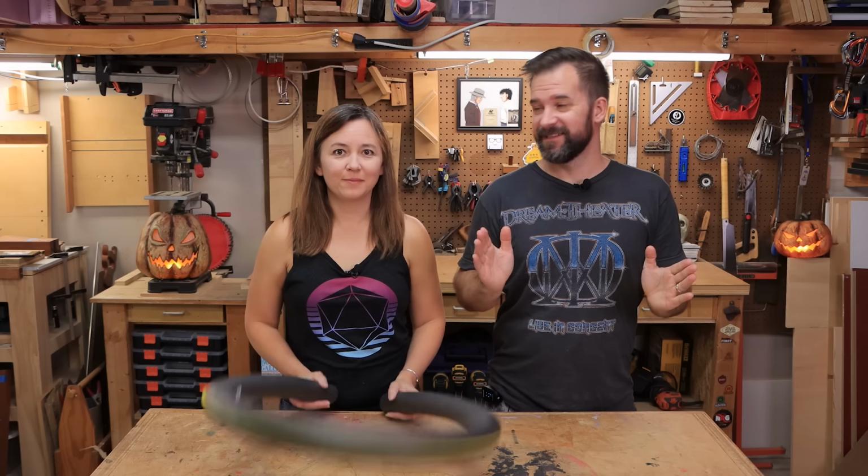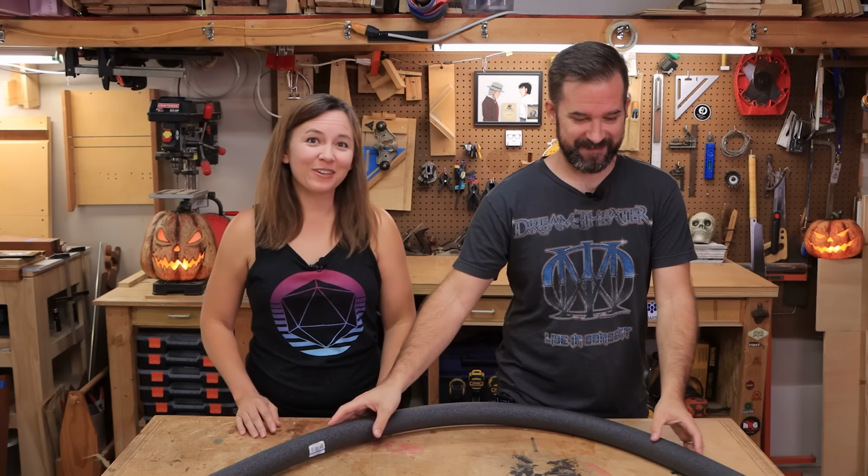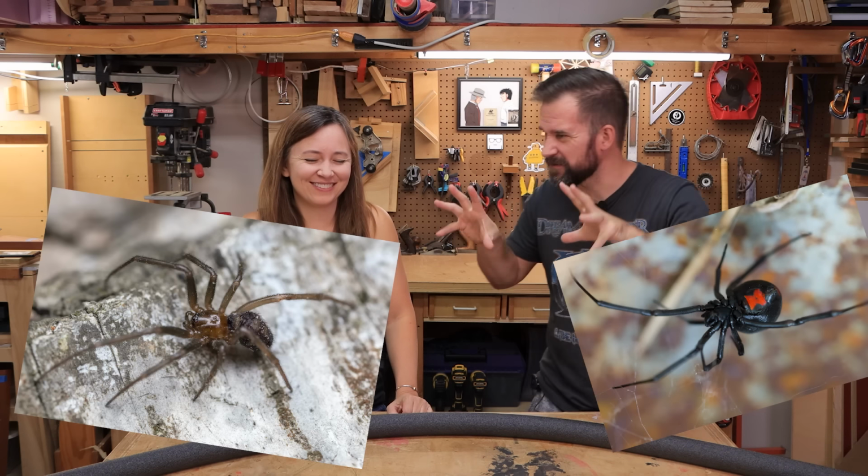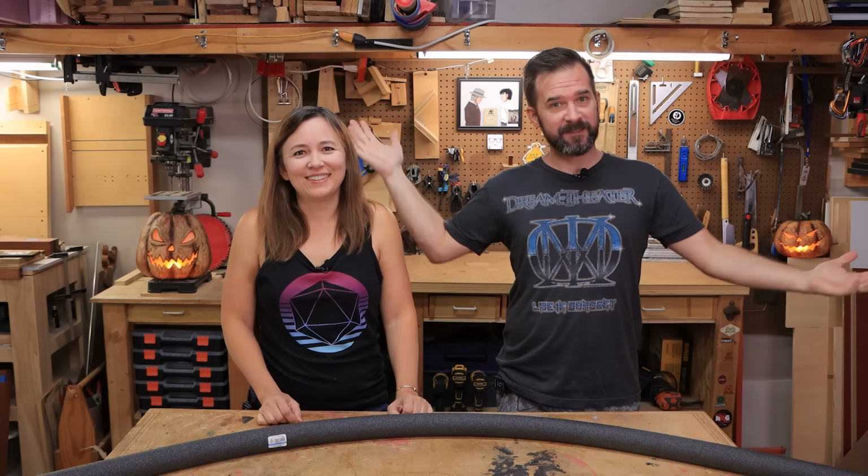I hate spiders. So why did you want to make a spider? I didn't want to, this is your idea. Jay was looking at spider reference online and got the creeps. She's like, what? It's a picture. It's not real. You know what I mean. Like close up pictures of black widows and stuff. Anyway, yeah, let's make one.